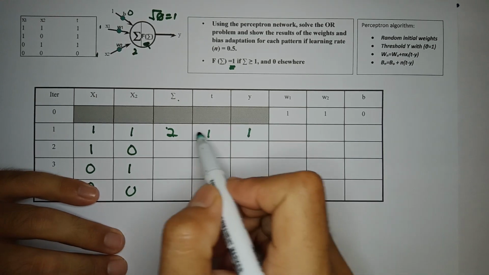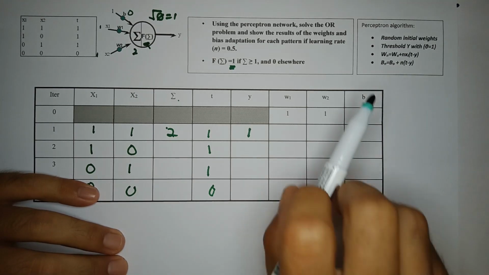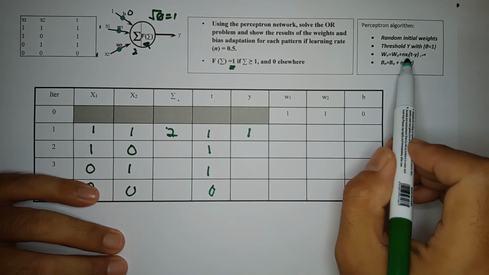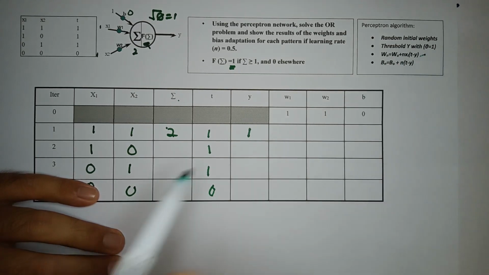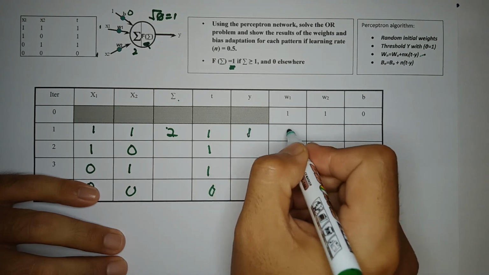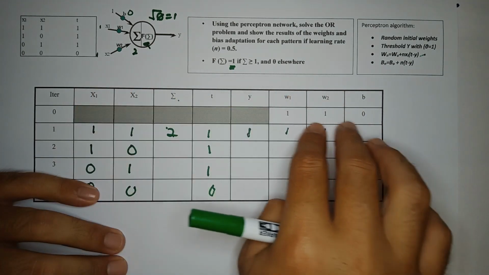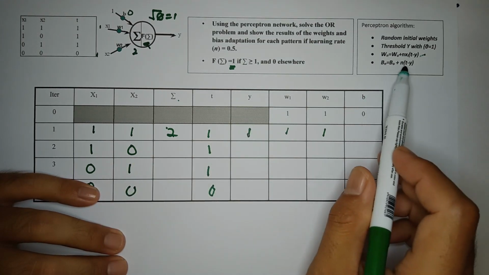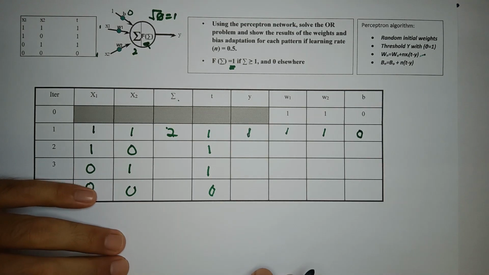Since our predicted output is also equal to 1, we can perform the updating process, the weight adaptation, using this equation. As I mentioned previously, if t minus y is equal to 0, meaning the value of t equals the value of y, you don't have to perform any updating process. You just straight away take the previous weight. So the given initial weight is optimal enough. The same thing for the b: since t minus y equals 0, we just take the previous value. So we are settled in terms of the first iteration.